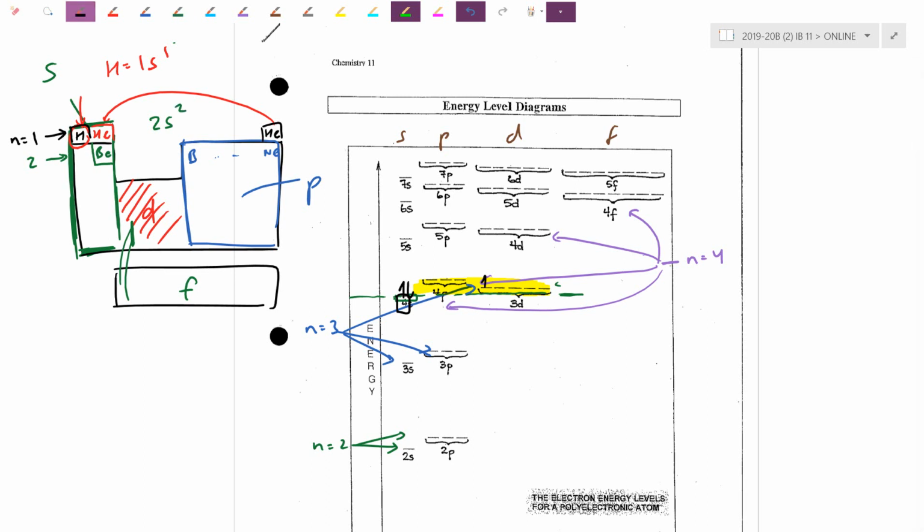Because a full configuration shows you all the electrons, though, we don't just show where the last electron ended up. We have to basically start from hydrogen. Hydrogen and helium's electrons would go 1s1, 1s2. The 1s2 is completely filled. Lithium is 2s1, beryllium is 2s2, and there we go. We verified beryllium should only be 2s2.